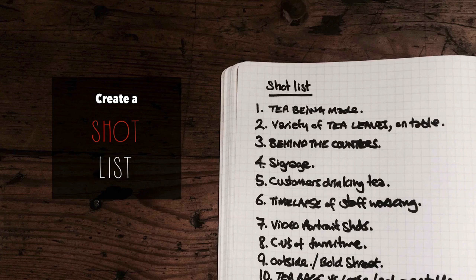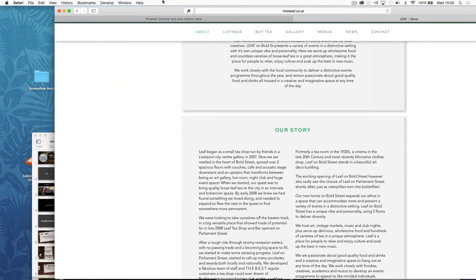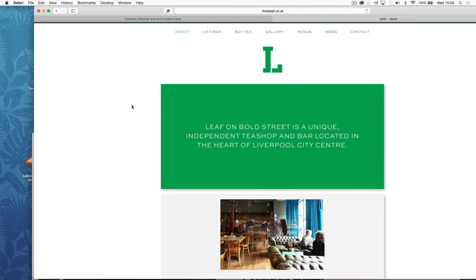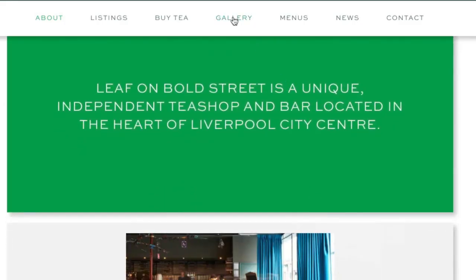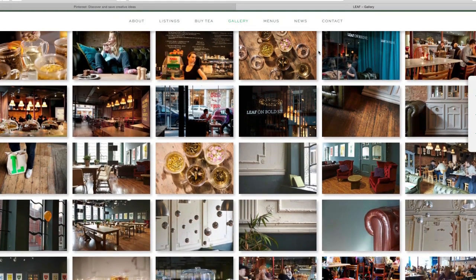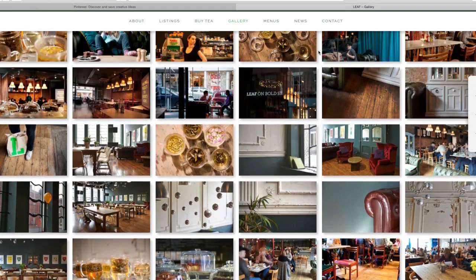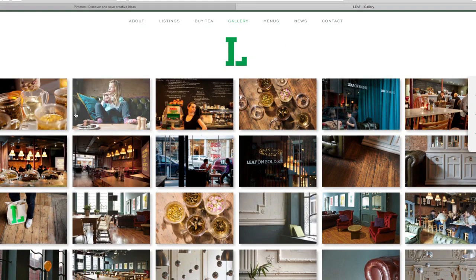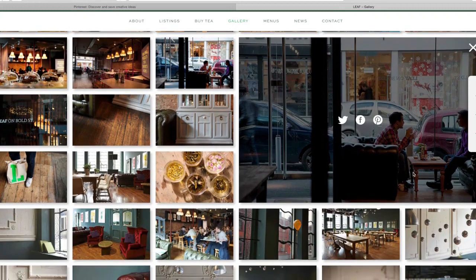A good way as well, going back to what we did before, to get some ideas for what you could shoot. If I go back to the website, and if I just scrub through, in fact, it's got here at the top, it says gallery. So if I click through on that one, I've clicked on the gallery page, and you can see there's lots of photographs. These are all ideas of B-roll footage. Just click through a few. So you've got here, if I click on that one, people drinking tea.